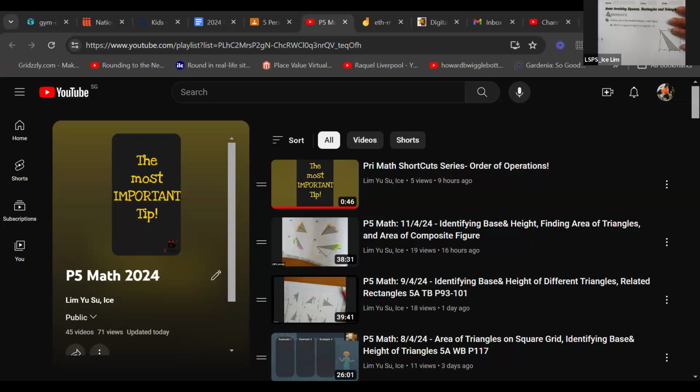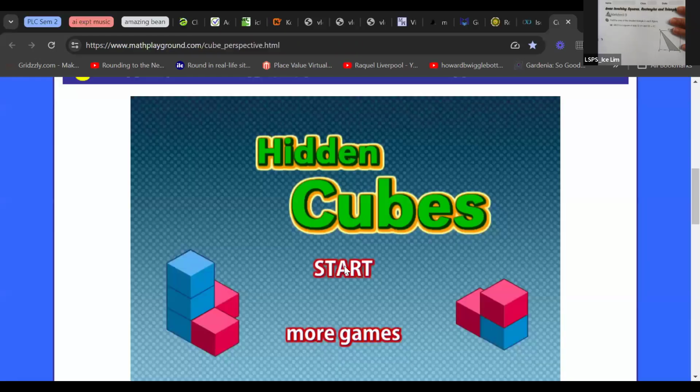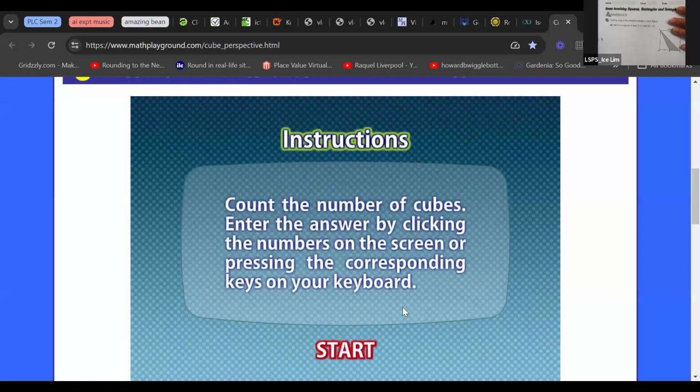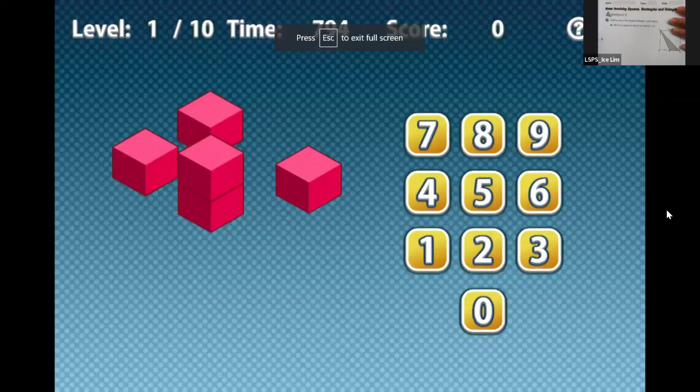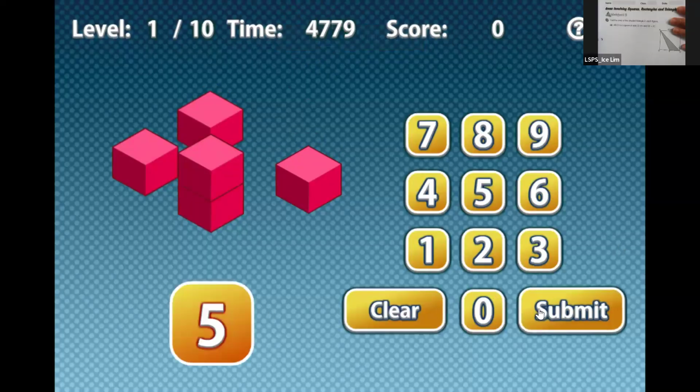All things that we'll be doing next week. Yeah, this game here. Okay. So you can play this game. Like example, the school tree starts. Okay, how many tips do you see?